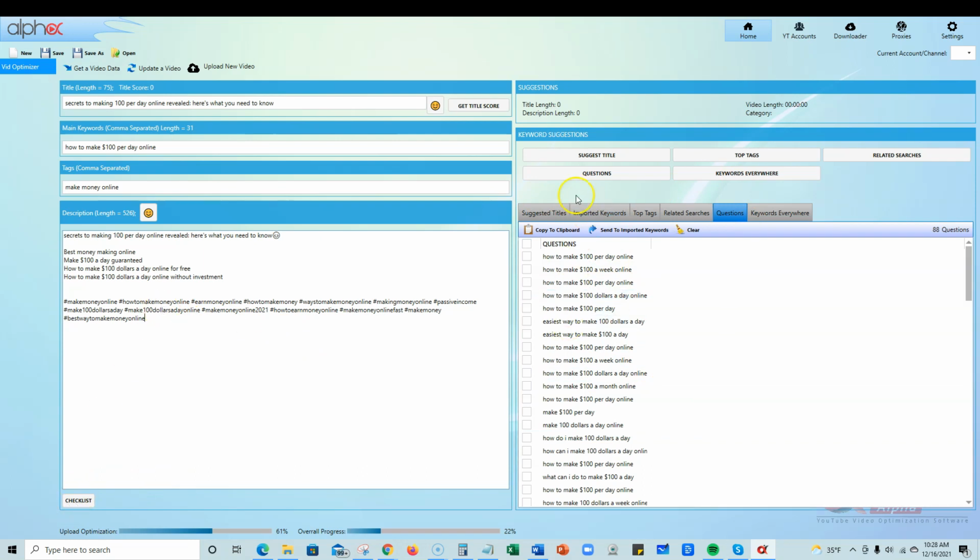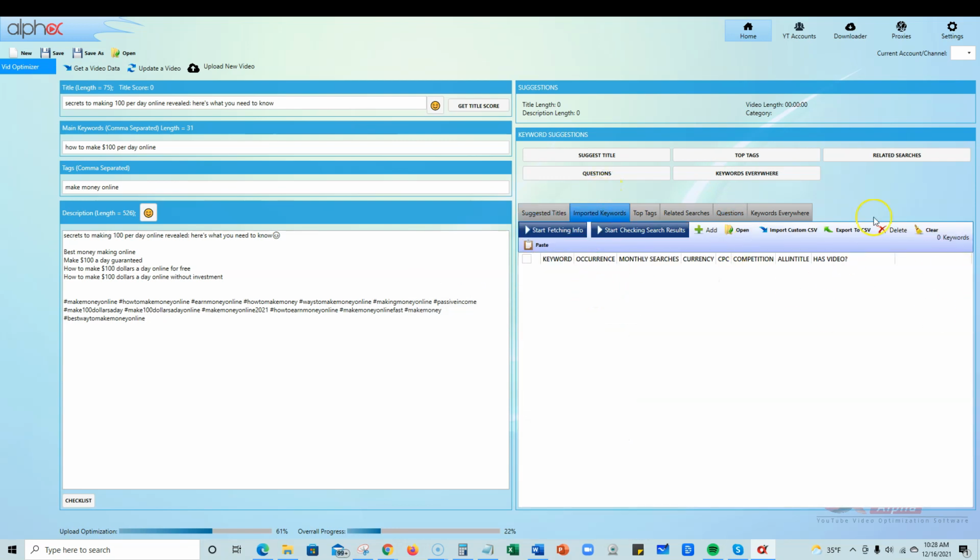You have a checklist here. You have all these different tools up here to get the best title, the best tags, the best related searches, the best questions. You can go out and do massive searches with Keywords Everywhere. And you can use the imported keywords list on this button to get all the different monthly searches and all that from the Keywords Everywhere API. You can come out here and fill out a really good description, get a final score, and then go and upload this to your video. So the tool has a lot to offer, a lot of things going on. So that is Tubekit, a very unique software with a lot of different ways that you can do better with your YouTube SEO.